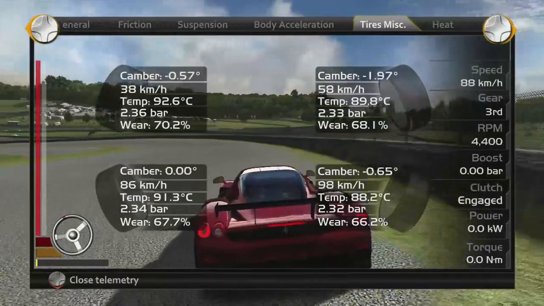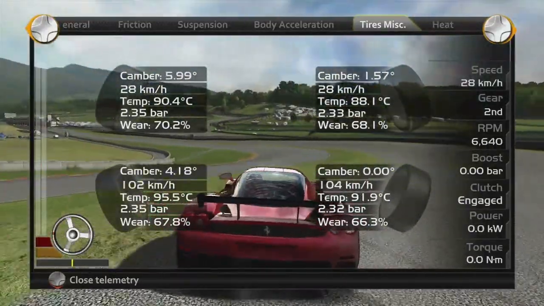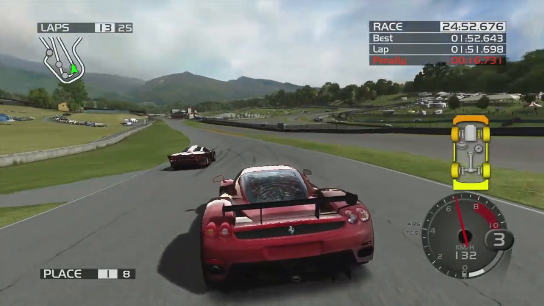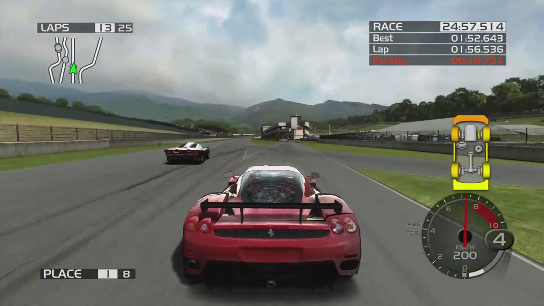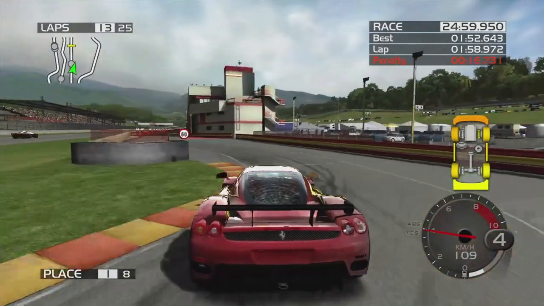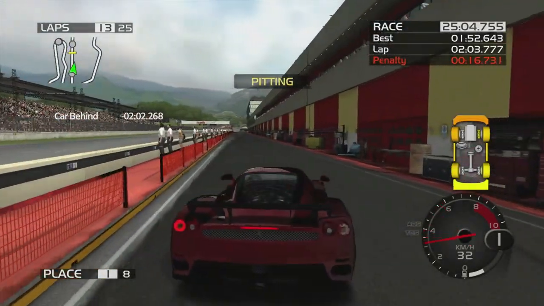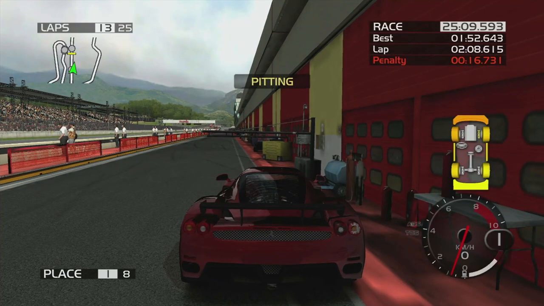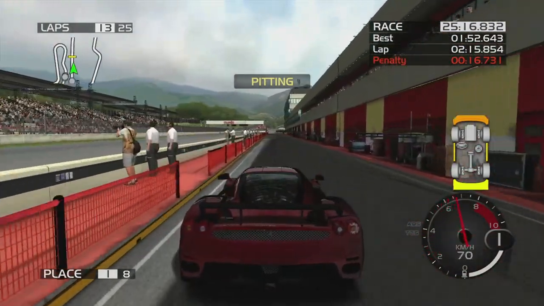Oh, I've binned it. Ah, bollocks. I had done so well. I was too busy trying to load up my telemetry to see the tire wear. Just absolutely fucking binned it. I've got all this bodywork damage. Do you know what I forgot to do? Get a photo of the Porsche for episode 50. So I'm going to have to do another one. Oh, that fucking Ferrari. Everything is fixed. Time to get the fuck out of here.